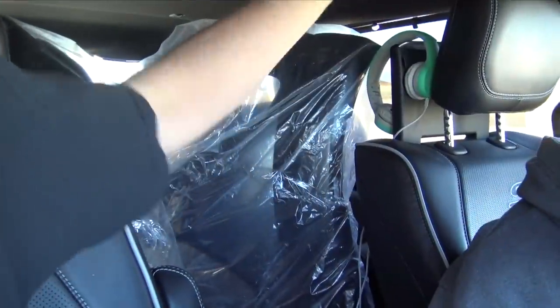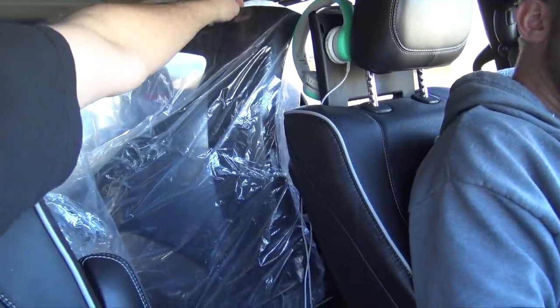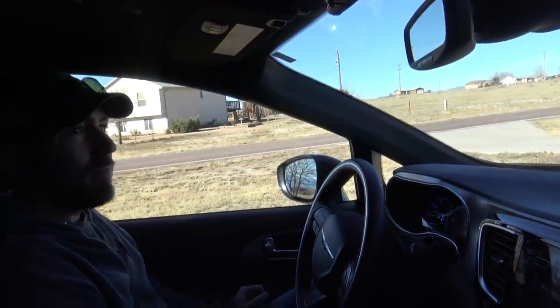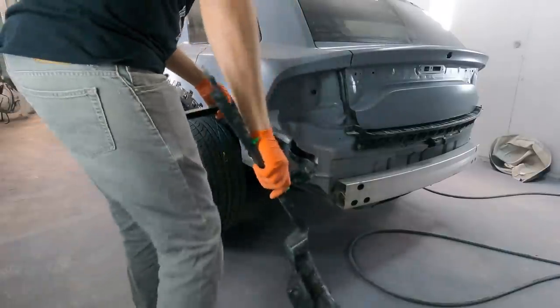It was kind of a nightmare because this piece of plastic is like not a bag. It's just like a split thing. I don't know. It's just blowing all over in the wind. But now we're heading back to the shop so we can see what this looks like. I can't wait.